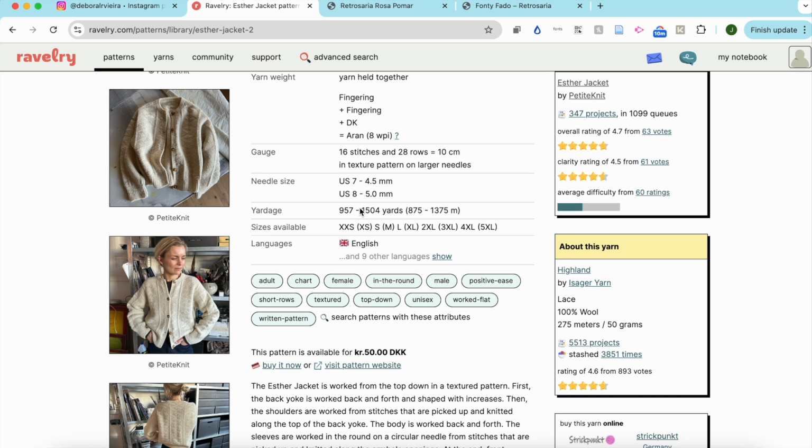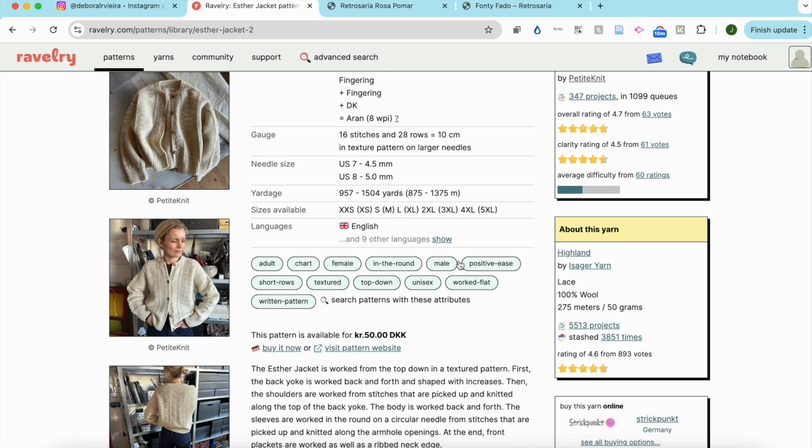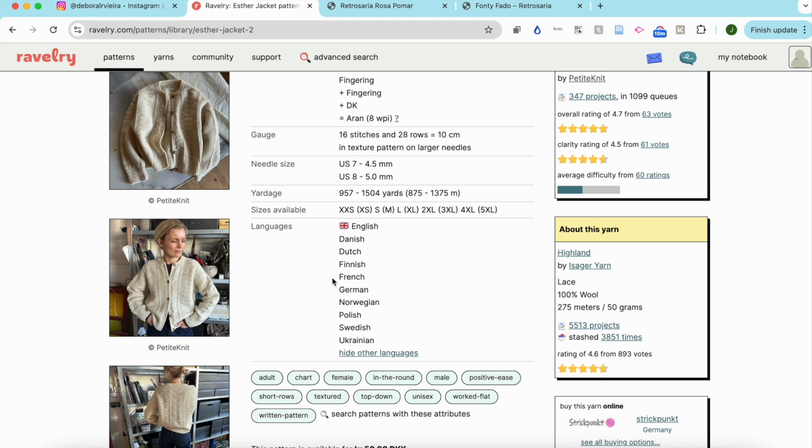So I actually often buy the pattern, inspect the pattern, and then go and buy the yarn. And she also has the languages available, which is very great. So very inclusive, as you can see.